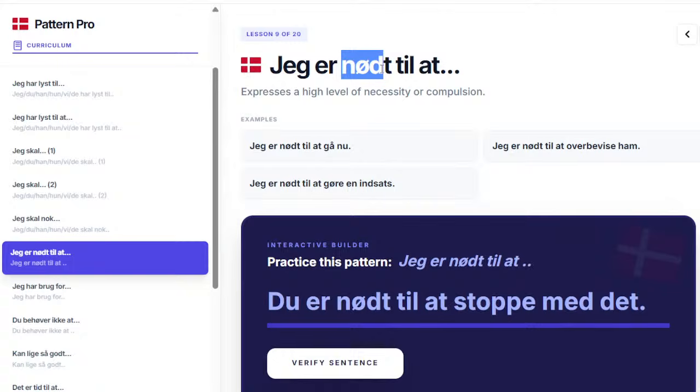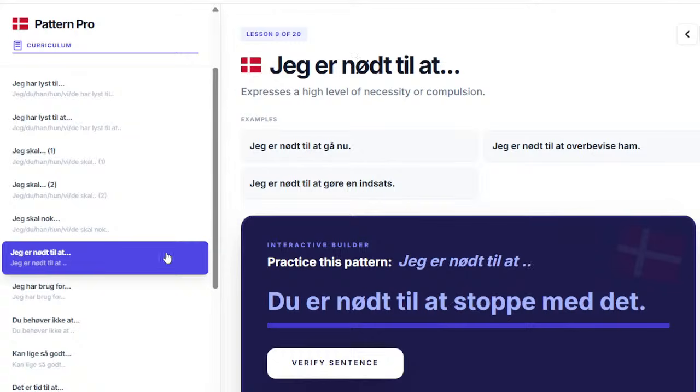We don't use it so much in modern Danish, but there are some things that have survived, sort of stood the test of time, like en ven i nød, a friend in need, eller i nødens stund, a moment of need, hour of need. There are a few expressions, but that is the sort of the root of it, the history.